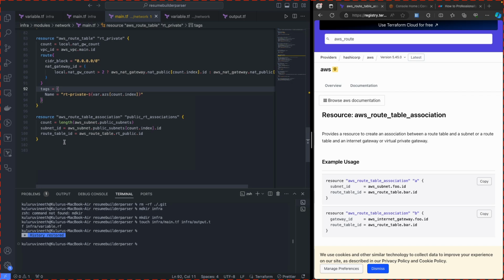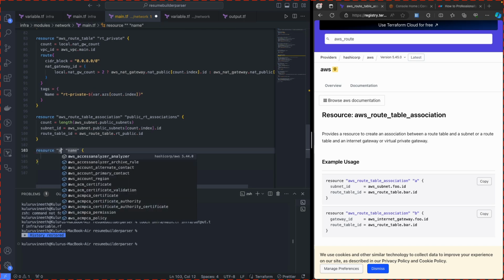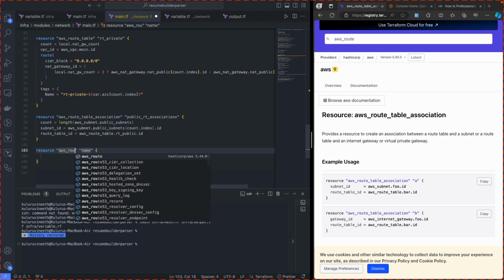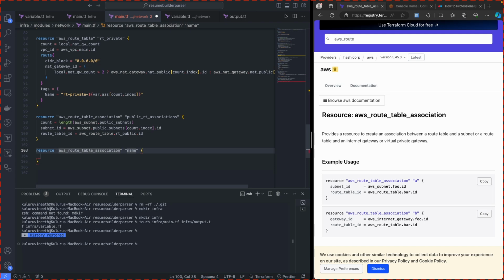Same way we are going to create it for the private. So this is going to be the same resource, and let me name this private route table associations.